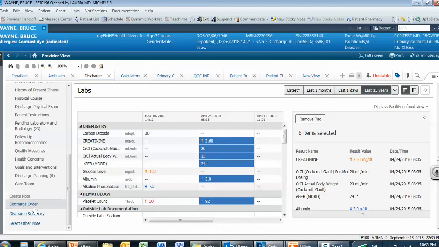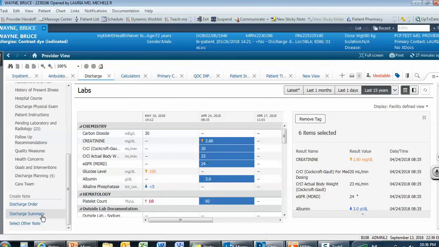Both discharge order notes and discharge summary notes will be automatically sent to the primary care provider. If you need to send your note to other individuals, you can do it via the signature pane when you're signing your note. If you dictate into your hospital course the other providers you want to send your note to, transcription services will do it for you.